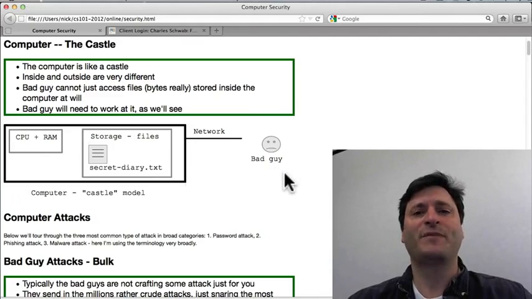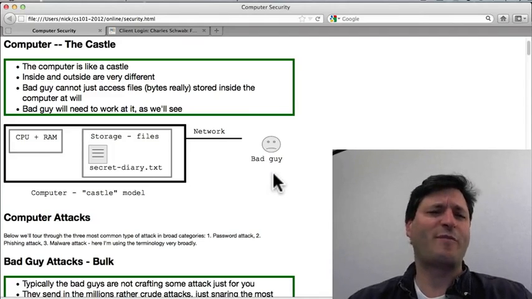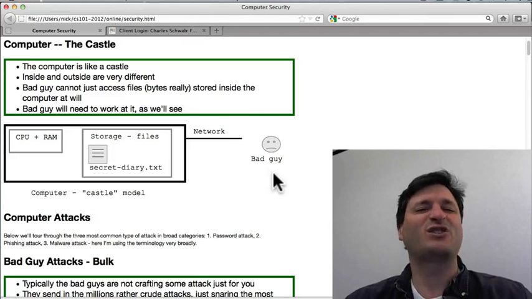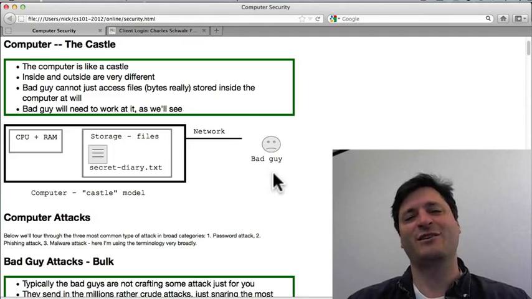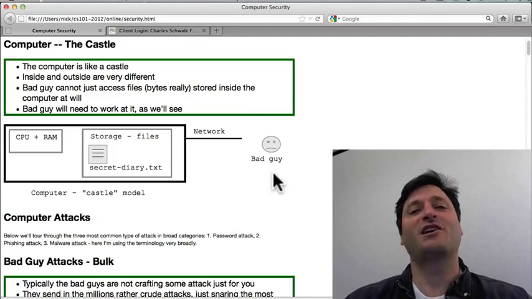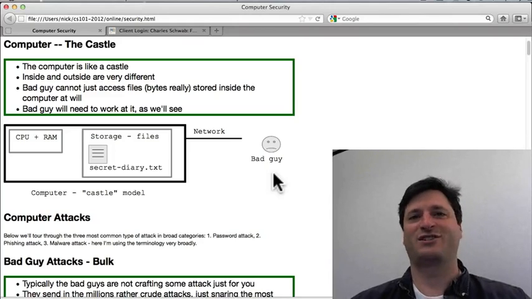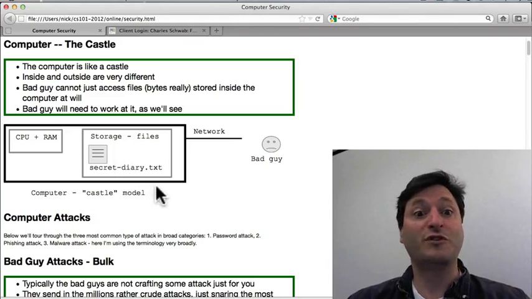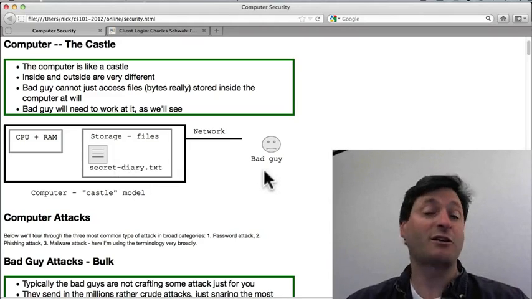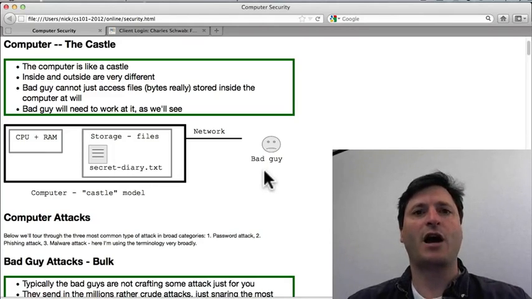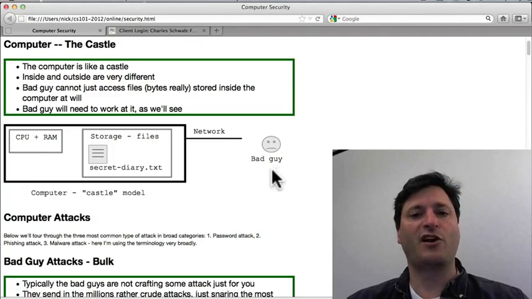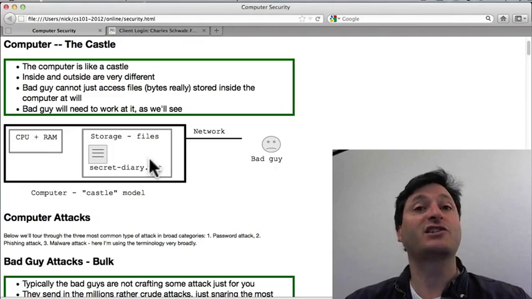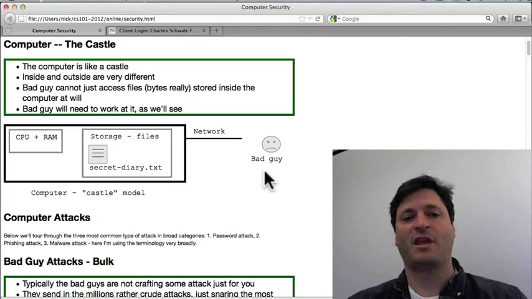He's outside the wall. Now in the movies, sometimes it seems like the bad guy just drives up in a van outside your house, and they have some gadget, and then they just do something and they just get the bytes off there. And that's just not how it works. By default, the bytes are on the computer. You've got the computer. The bad guy's out here on the outside. By default, it's kind of safe. Or put another way, when we look at the different things the bad guy might do, they all involve being on the outside and trying to get inside. But by default, they're outside.